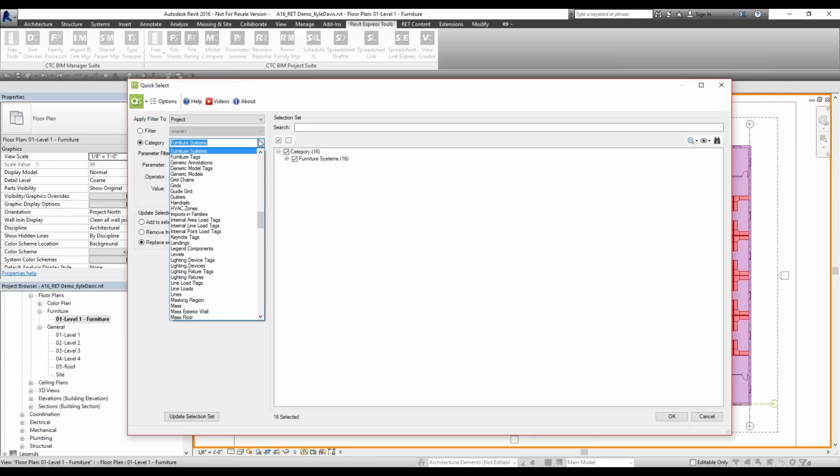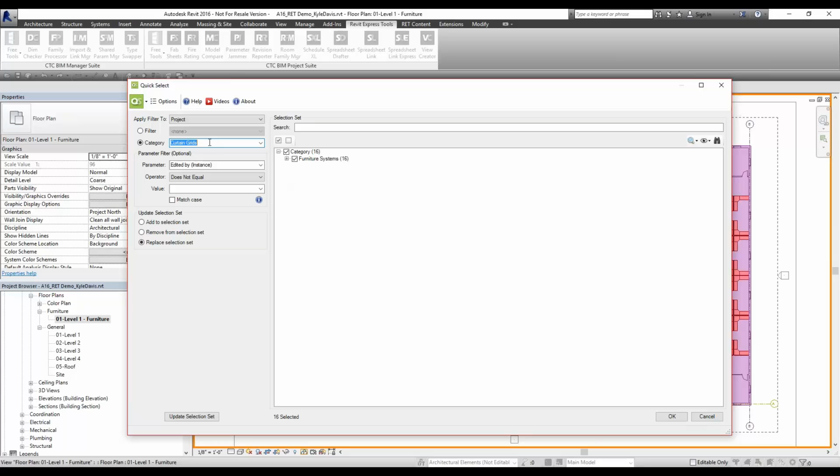I just had a case the other day where we could not find a particular element in any view. There seemed to be an issue with Revit. It was missing the curtain wall for some reason, so I came in here and grabbed walls, and I said type equals, and then I picked that type, and I hit update.